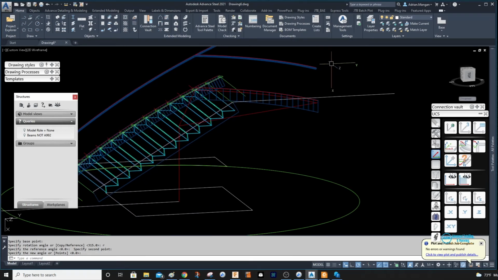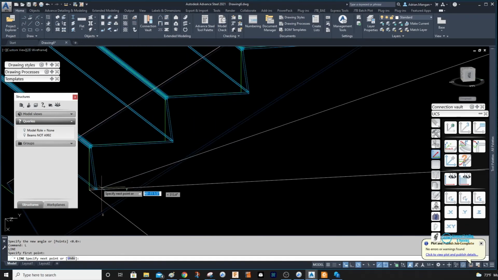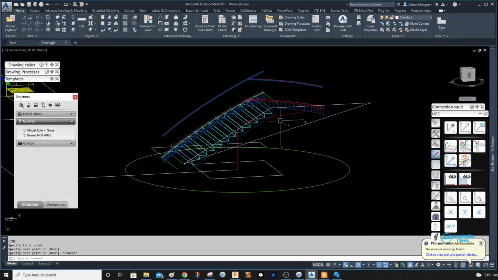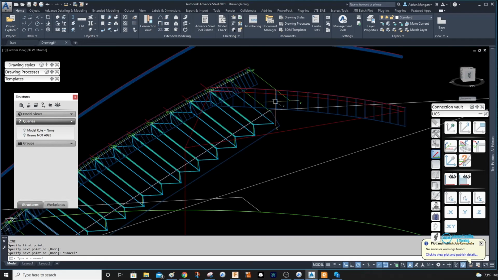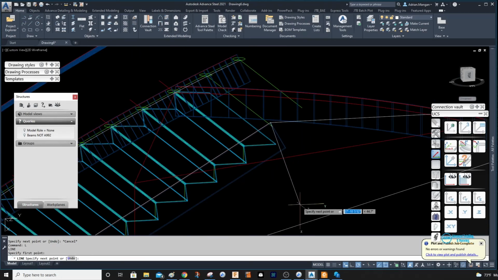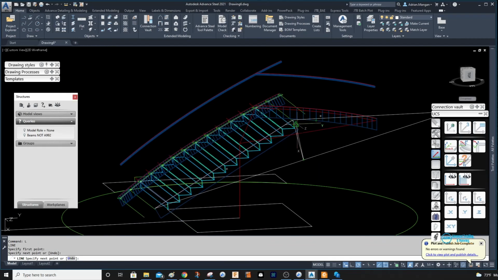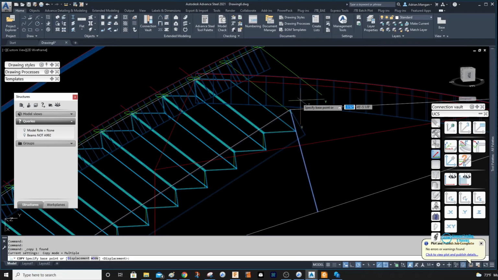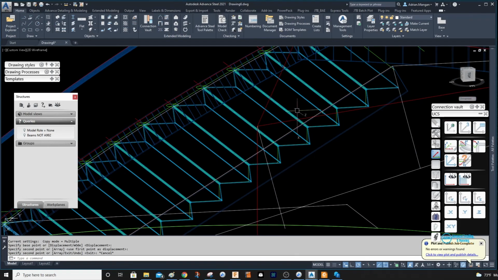Alright, then we're going to draw a line between that and this. And then we're going to draw a bisecting line, which will be to the midpoint of that, because these two lines are the same length. And that bisects that angle. And then we can copy that from there over to this point.